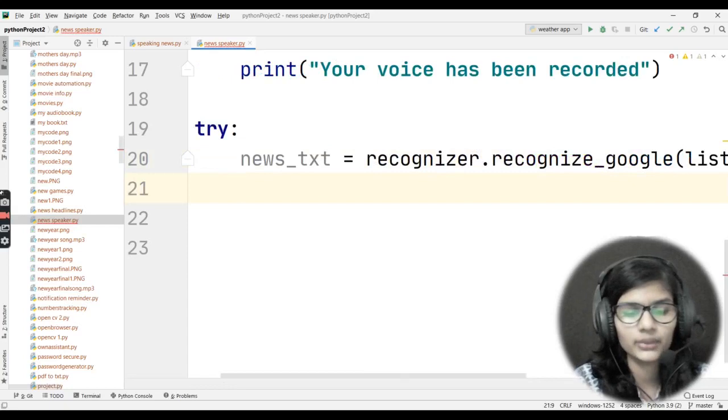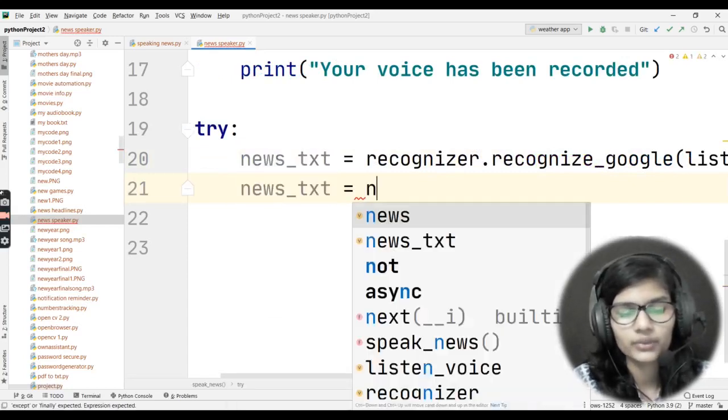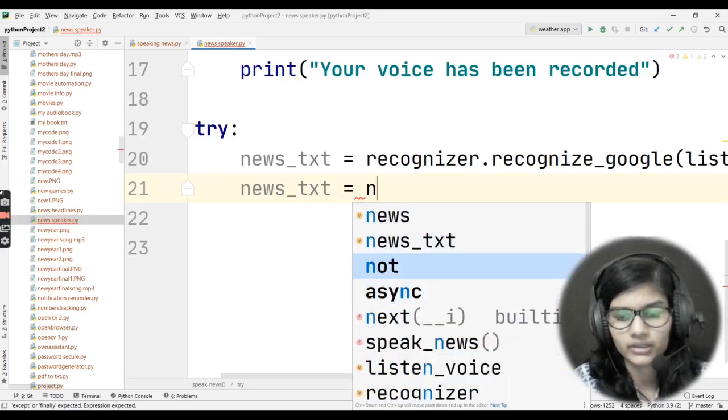I could just again use that news_txt is equal to, and here I could use that news_txt dot lower, this above one.